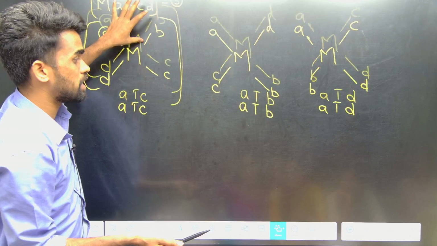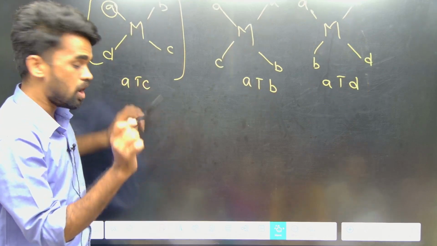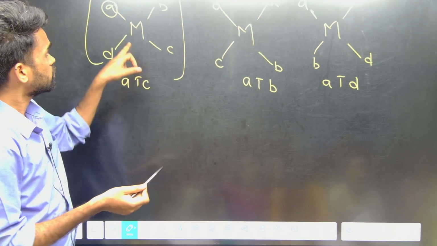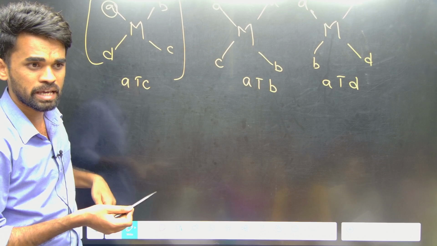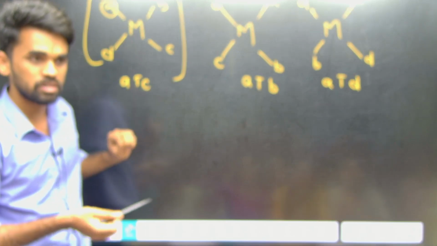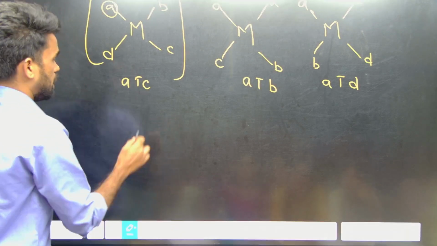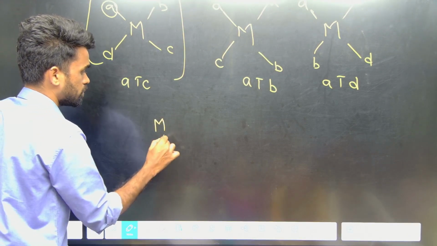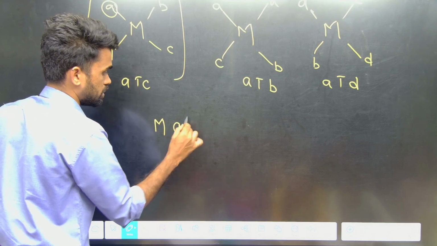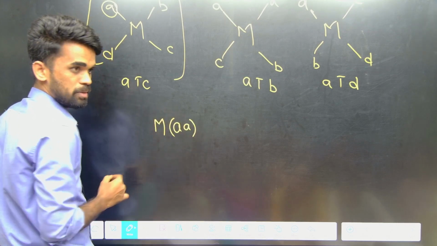So, the next geometrical isomerism we need to discuss is octahedral. Before that, what type of ligands have I taken here? These are monodentate ligands. We also have bidentate ligands. Yes or no? Bidentate ligands are there or not? Let us take a metal M. There are 2 bidentate ligands. Like this I am taking.